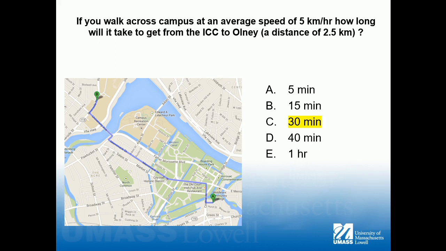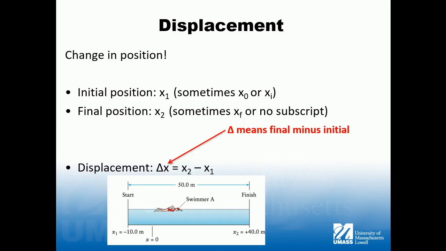Okay. So motion in a straight line sounds relatively straightforward, and that's kind of why we choose this to start with. We're going to start defining terms. The first term that we want to get familiar with is displacement. Displacement is commonly mixed up with distance. Distance is the total length traveled. Displacement is by definition just a change in position. If you have some initial position x1 and some final position x2, then the displacement, which is delta x, where delta basically stands for a difference, is x2 minus x1.